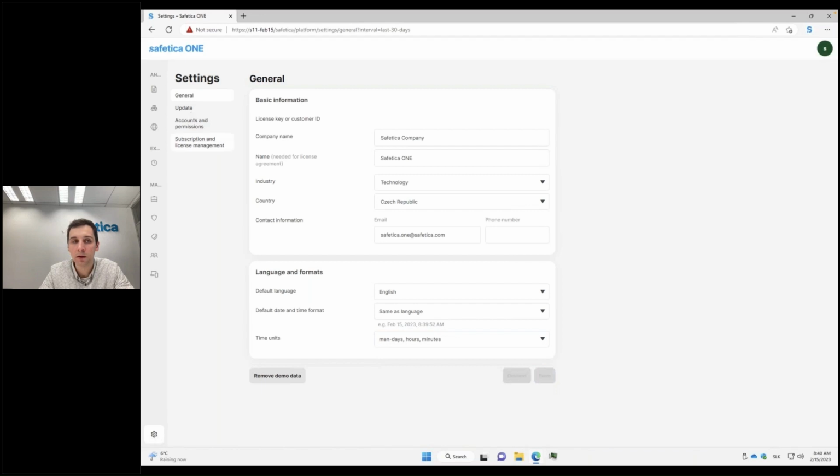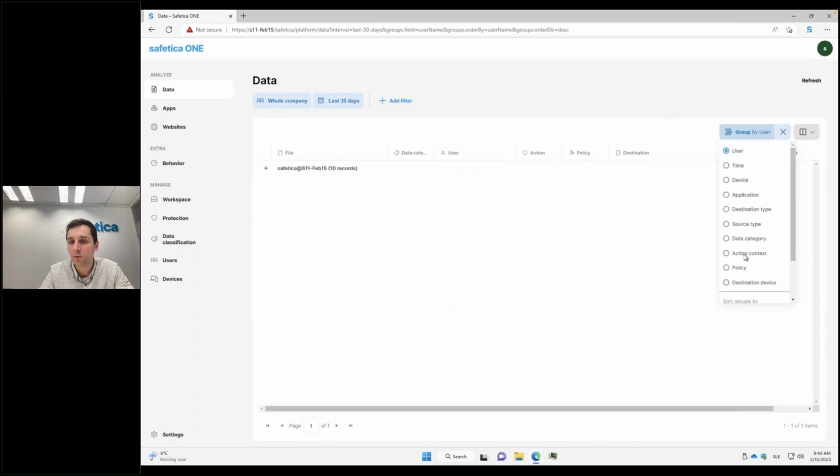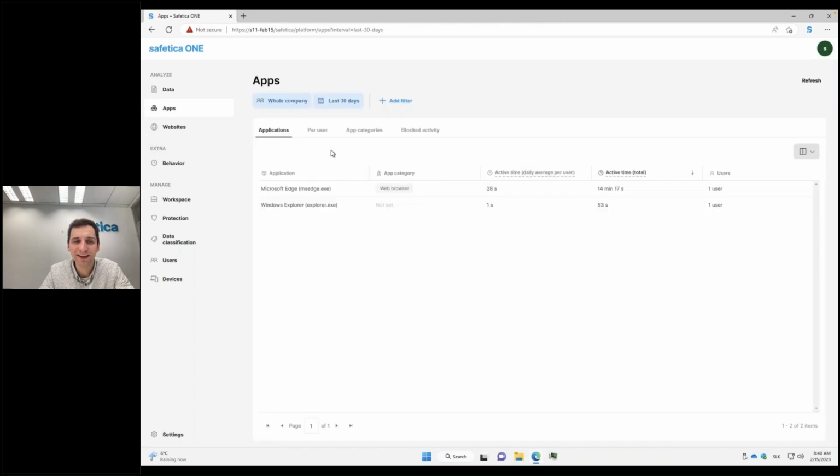This setting then affects how information are shown here. In case you were grouping records and you would group by, okay, maybe by time, and you would group by number of records. Okay, I don't have too much information here because I deleted the demo data, but you can see I have 14 minutes here. I can choose how this will behave when I have longer time frames.